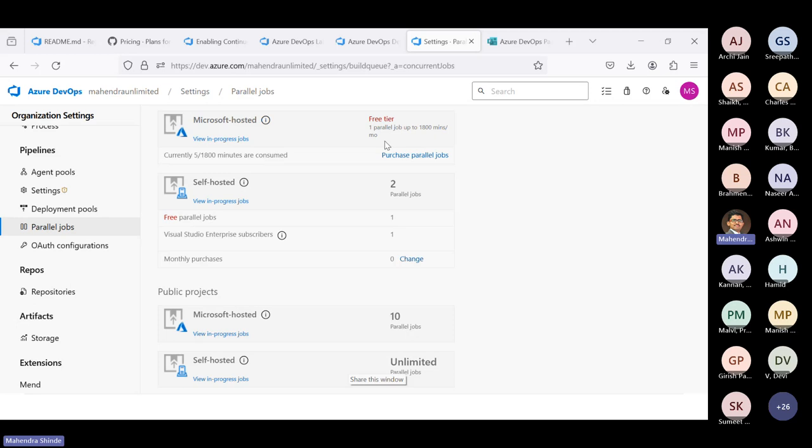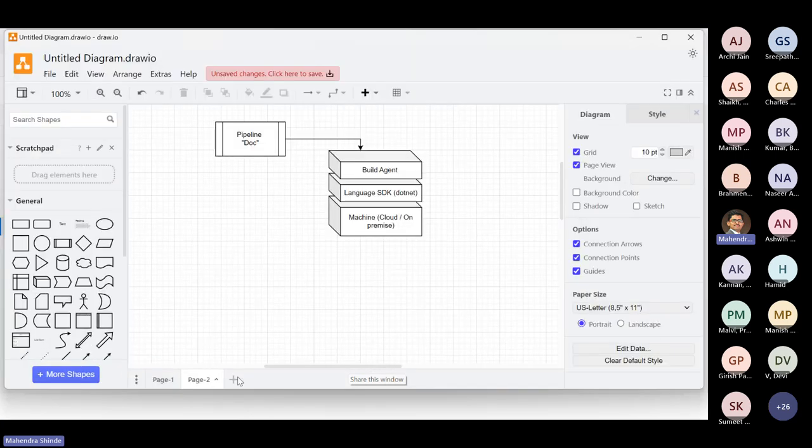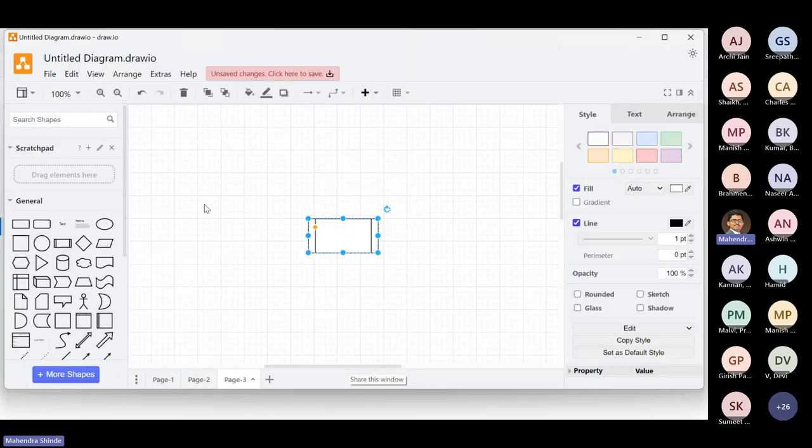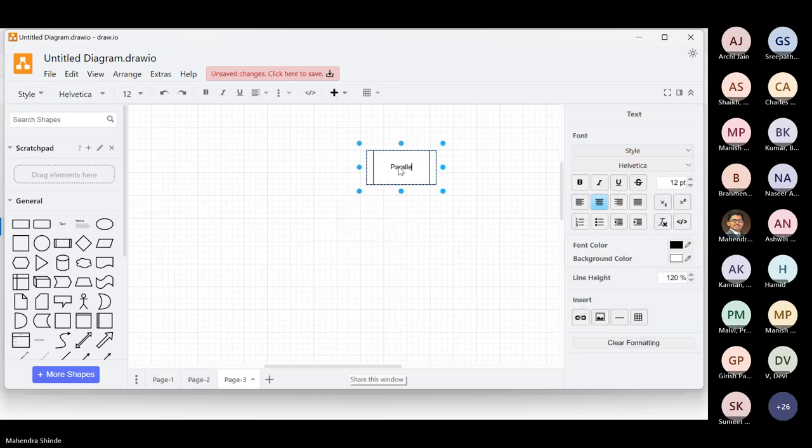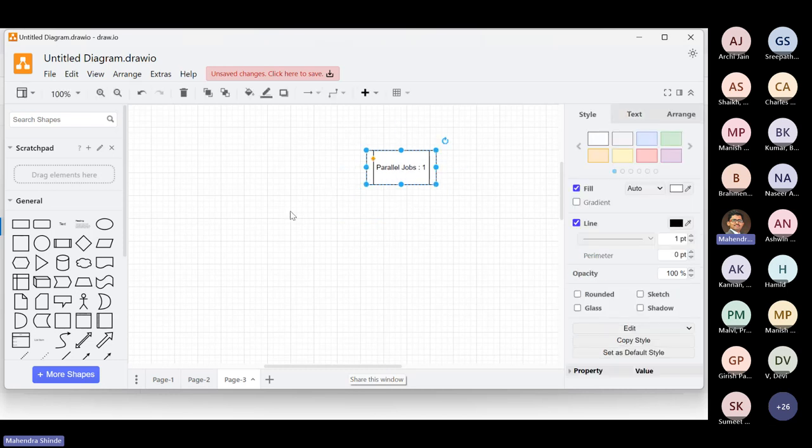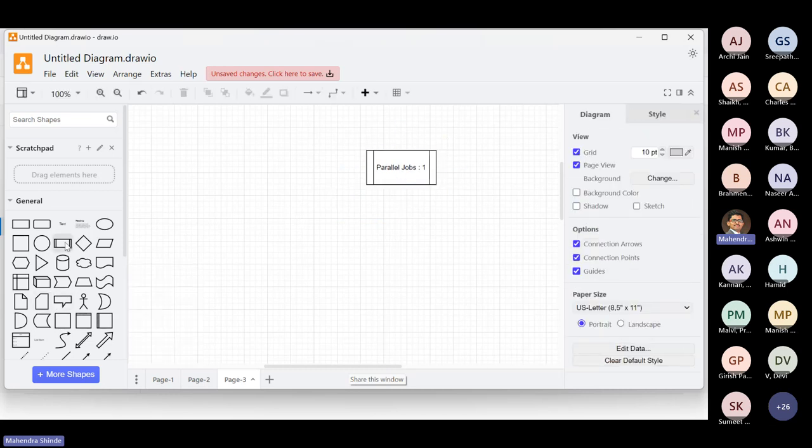Now, this is why it uses the concept of a build queue. What is a build queue? All your projects will go to a build queue. Now, what happens if instead of just one project, you have 10 projects to build, and you have only one parallel job? Your parallel job count is set to just one, and there are multiple projects you need to build. You know what will happen in that case? Any idea? Any guess?